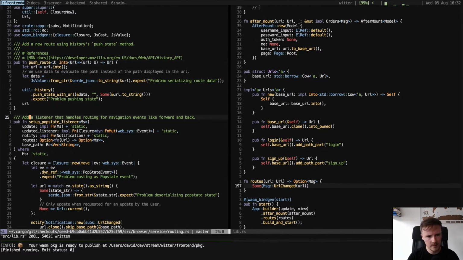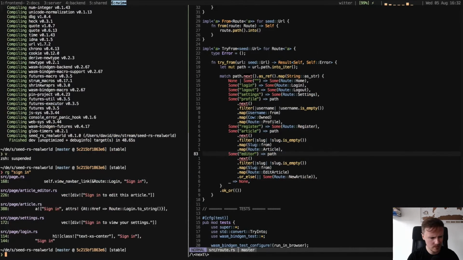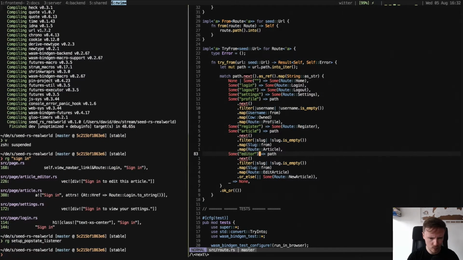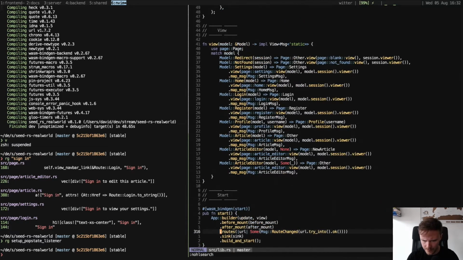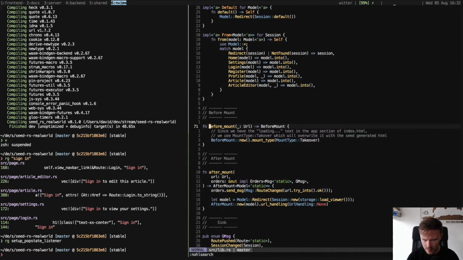Add listener that handles routing for navigating, like forward and back. Do they do that in their project? Nope. What did their setup look like again? Before mount, type takeover.